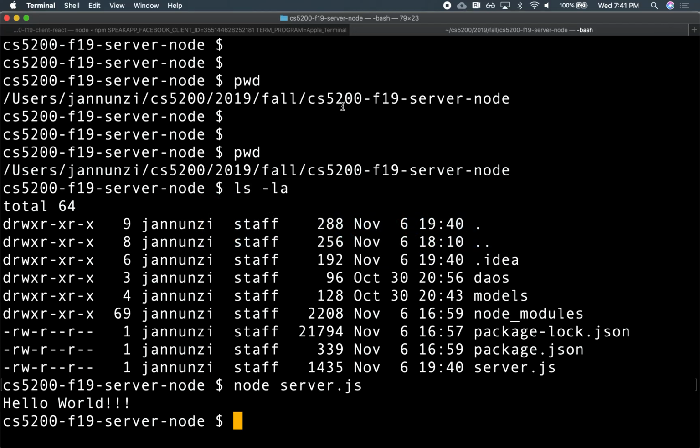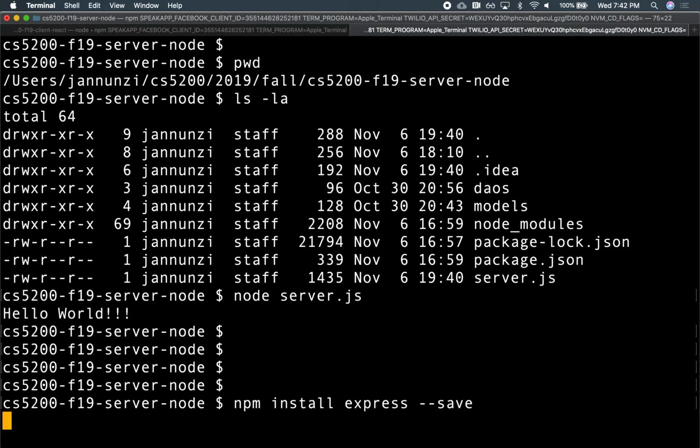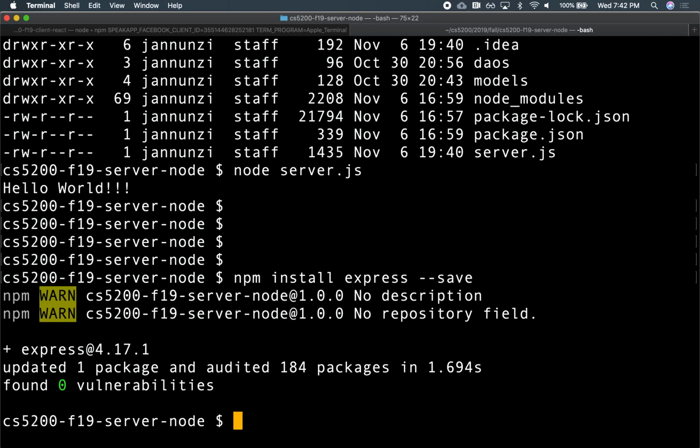So to do that, we're going to first install a package that is going to allow us to create RESTful services, right? So we're going to run npm install express. Express is one of the most popular Node.js modules, right? Libraries, and it looks like I had already installed it. What it allows us to do is, in just a few lines of code, create a running server that can listen for incoming requests.